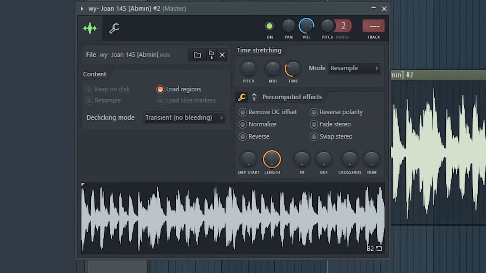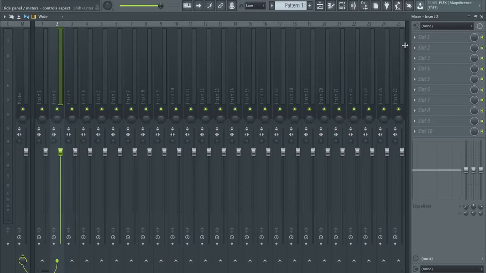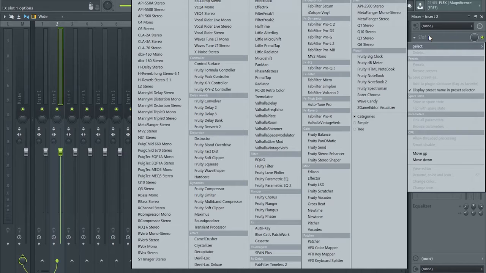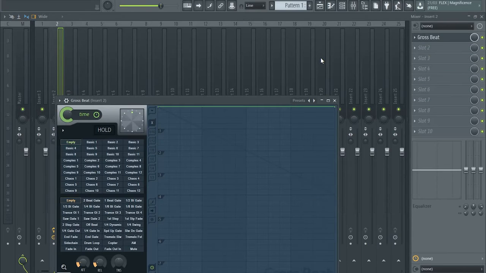Okay, we're going to add this to any track. Really, cheat code. If you're a producer, you probably already know this. But if you're new, like you probably are, this is what everybody's doing. Half timing. FL Studio has this plugin called Gross Beat that you can use for half time and more stuff that I will talk about later on. But we're with half timing. So let's open Gross Beat.